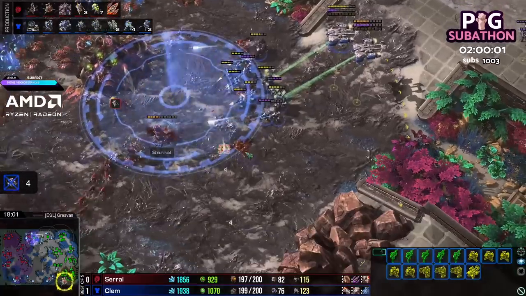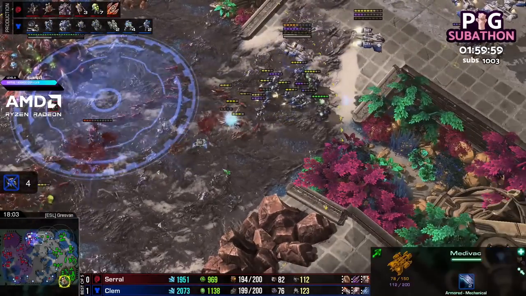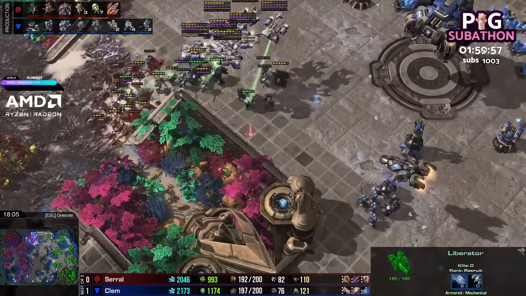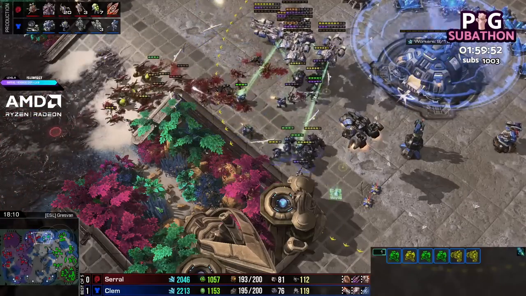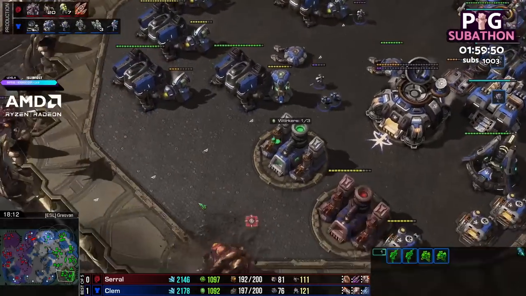Let's go to Clem's vision. Clem's not watching. Clem's microing up here. He doesn't know about the Nidus. I think there's lurkers in that. I believe there's lurkers inside the Nidus Worm, guys. I don't think it's that many, but oh God, oh God. He realizes, but it's about to pop.